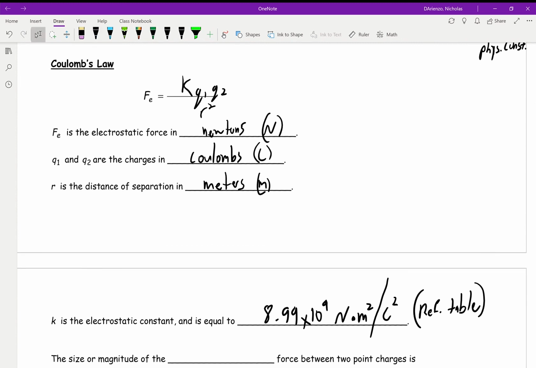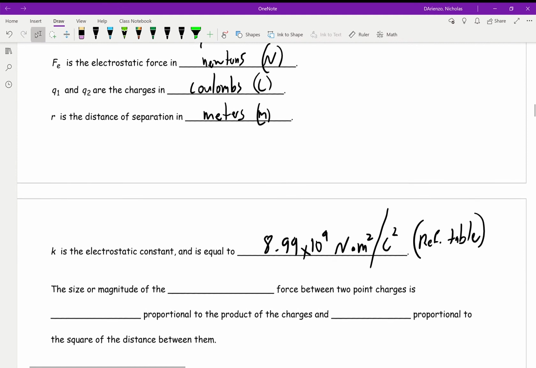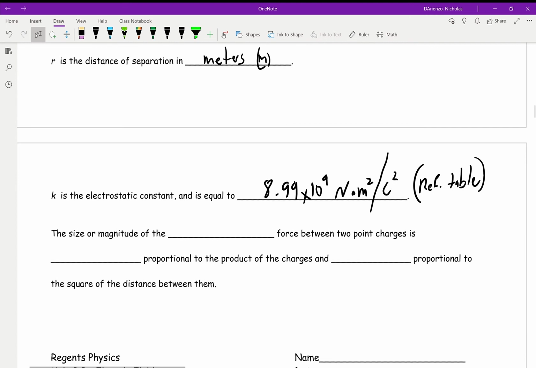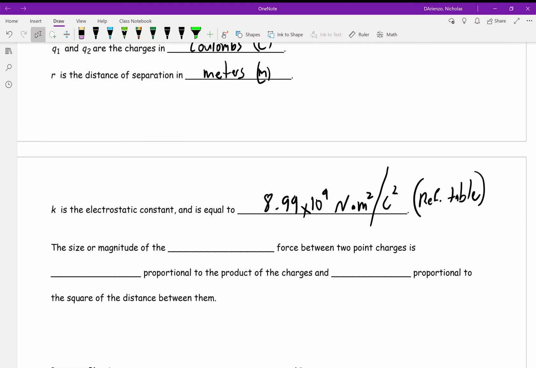A lot of our other information that we need from the reference table that has to do with electricity and magnetism is all on page 4. So we kind of move away from our mechanics equations on the last page. And most of what we'll use for this unit is on page 4, starting with Coulomb's law as the first list of equations given there. So we'll use that and we'll practice with that in class to measure force between two different point charges.